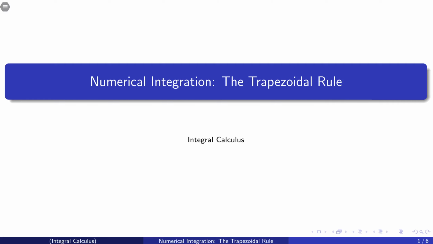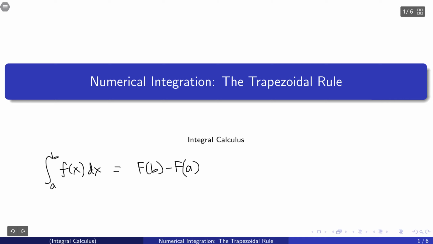Hey there. So this video is going to be about what we call numerical integration. If you remember, what have we been doing so far in this chapter? This chapter has been all about techniques for integrating, right? The reason is that we know from the fundamental theorem of calculus that if we want to evaluate a definite integral from a to b of f of x dx, then it suffices to look for an antiderivative and evaluate that antiderivative at the endpoints.